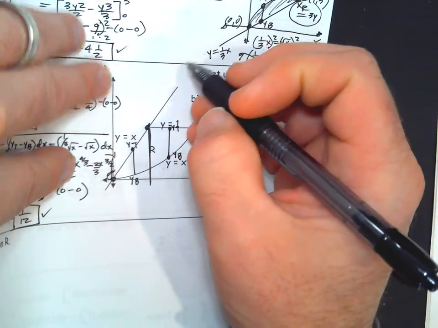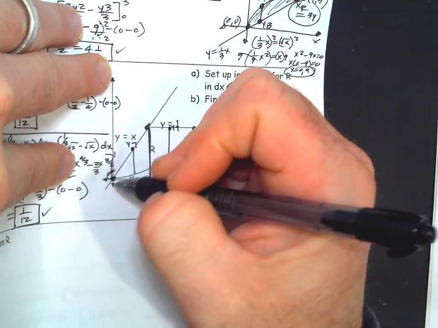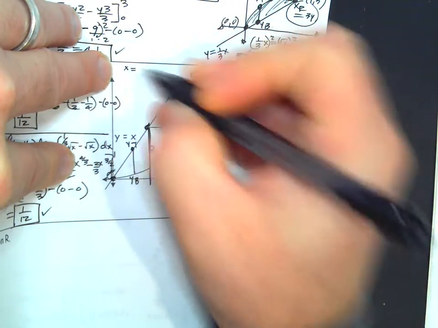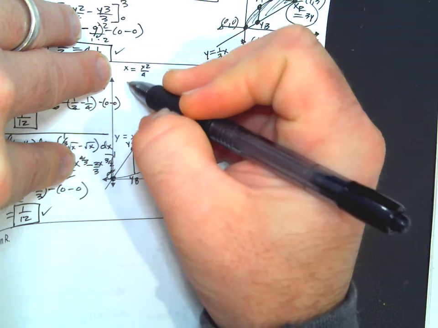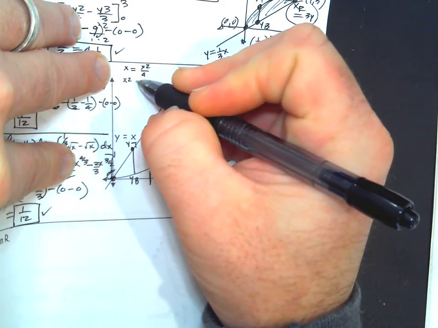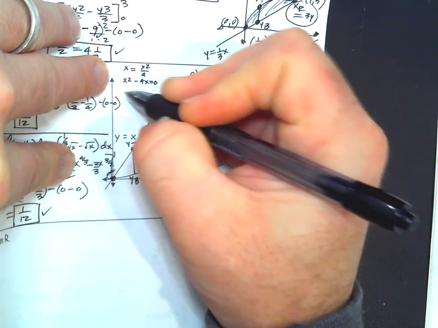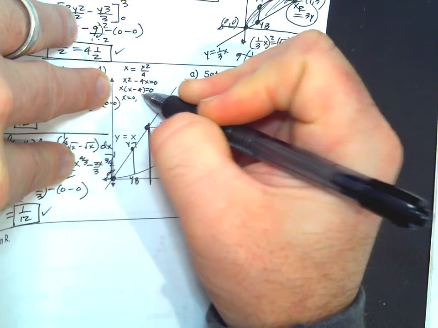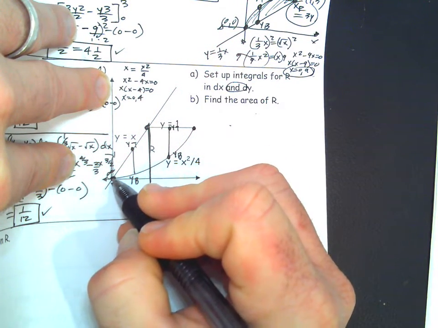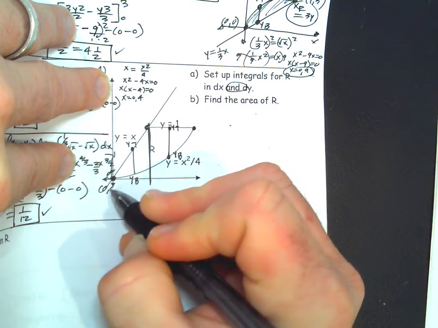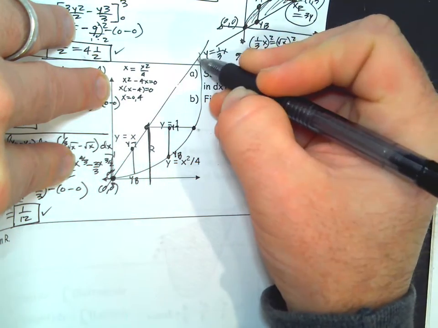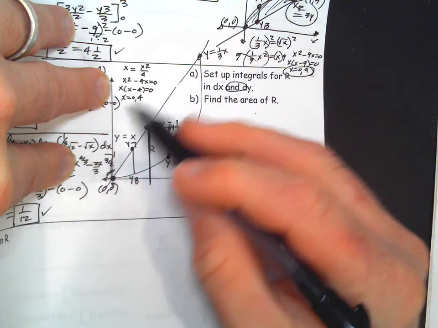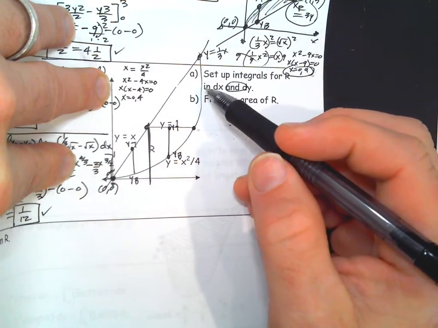If x equals x squared over 4, so that's going to be x squared minus 4x equals 0. So it's going to be x times x minus 4 equals 0. So it's going to be x equals 0 and 4. Intersections between these two. Well, this is obviously at 0, 0. If we keep going, that's where the 4 comes in, which is not what we're interested in this time. So you have to realize that sometimes you're getting intersections that aren't even on the picture that you're looking at.